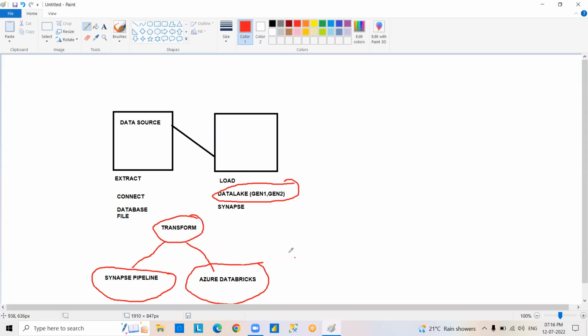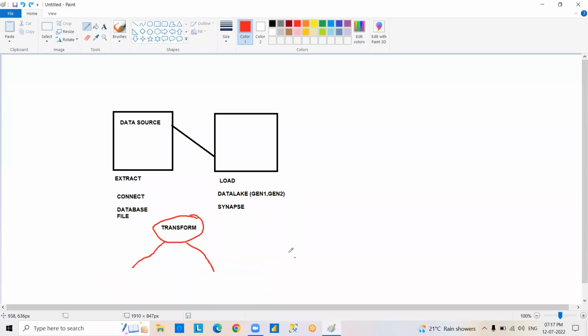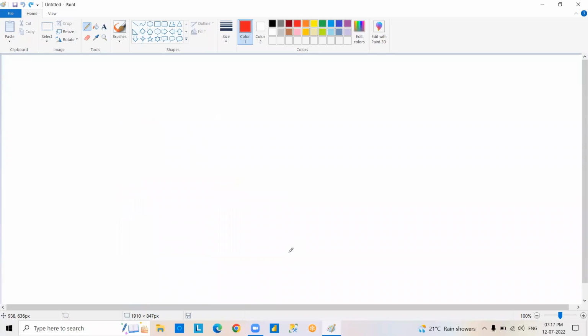Yesterday we discussed pipeline means the task you are going to perform in ADF. Task means what? ETL operation. The ETL operation you are going to perform in the ADF environment is called a pipeline. We discussed the pipeline is going to connect to some data sources, destinations, data sets, right? Linked services, triggering for execution purpose. Different things we discussed in yesterday's class, right? So these are the things we have.